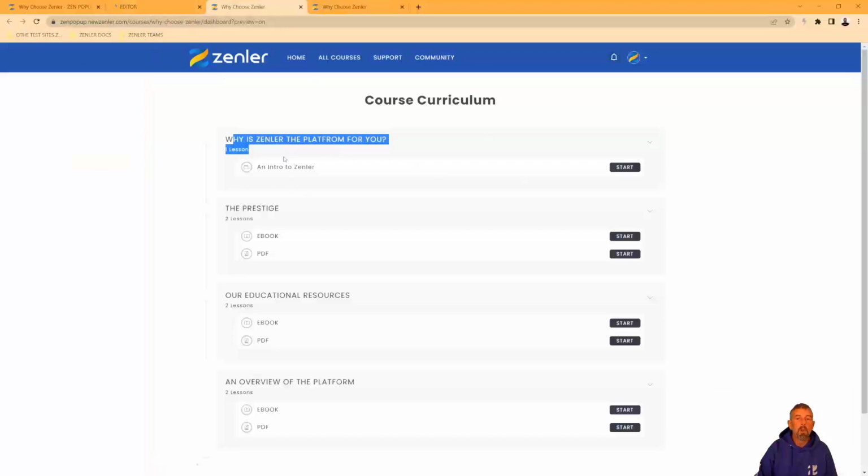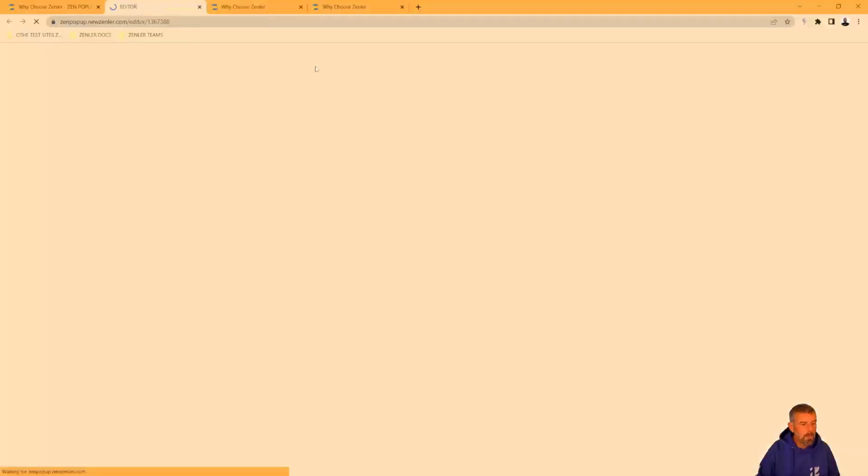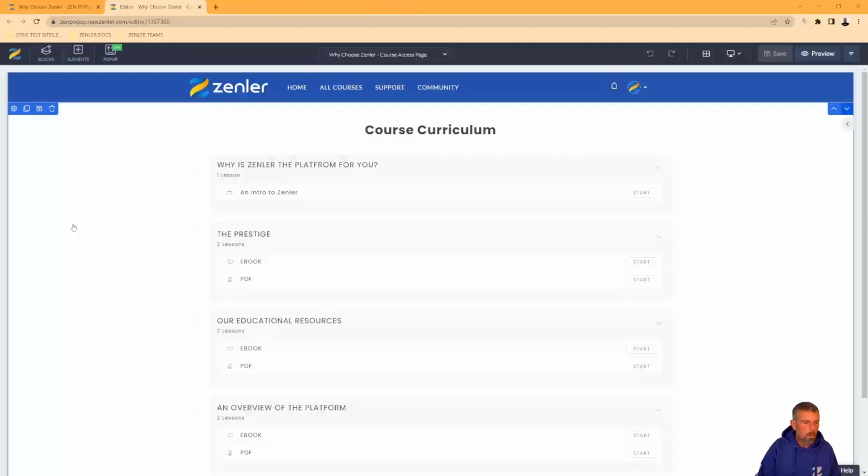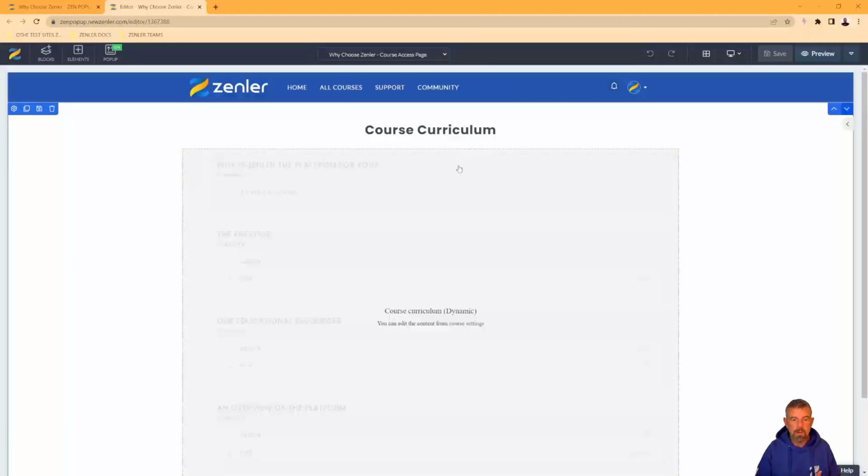So I'm going to build a new block on top of it so you can look at the difference. Normally I would be deleting this block out, by the way. So let's just wait for this editor to load up and we can jump in and start doing some work. Okay, so we're inside the course access page now, and we're going to add a block. I'm going to leave this dynamic block. Remember, this block is just generated by default.